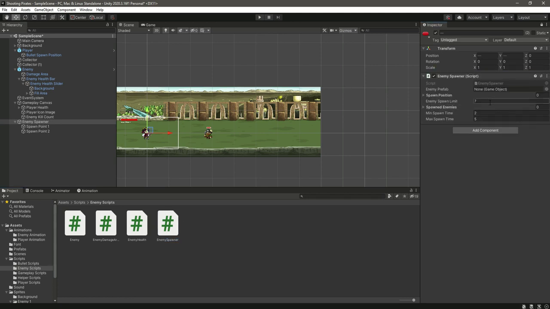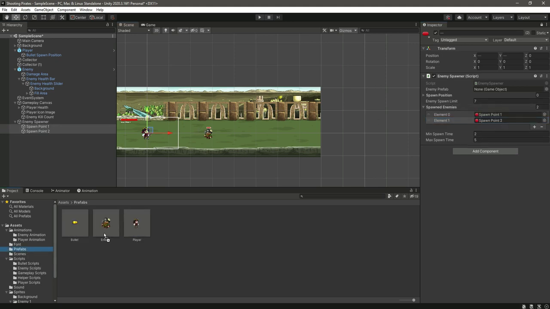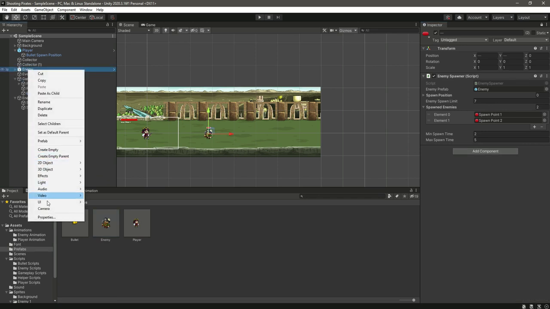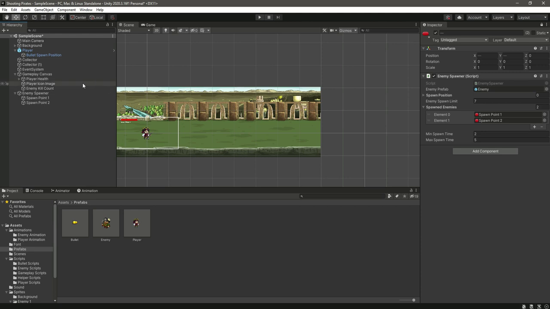Okay, and if we do this, now simply drag and drop these right here. Okay, and now if we go inside the prefab, we need to attach the enemy prefab right here, and let's remove this enemy that we have in the game, so delete it.